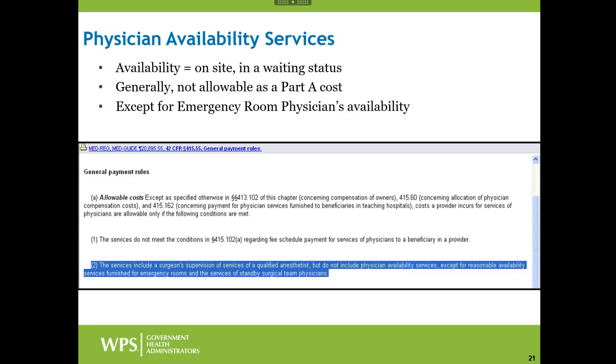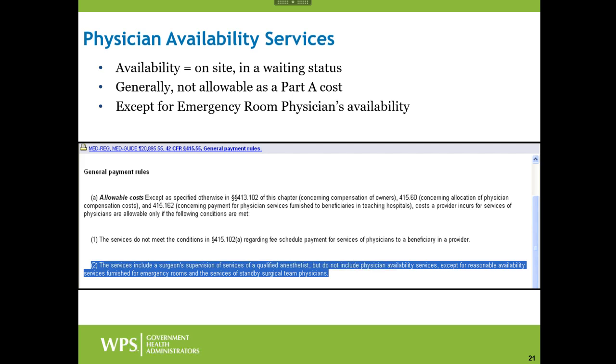Now, as far as the next topic, we have physician availability services. We're starting to dig into some of the costs that are allowed as provider component, and physician availability is one of those costs. Now, availability, when this term is used, it means on-site, so the physician is on-site at the hospital, but they're in an availability status or a waiting status.